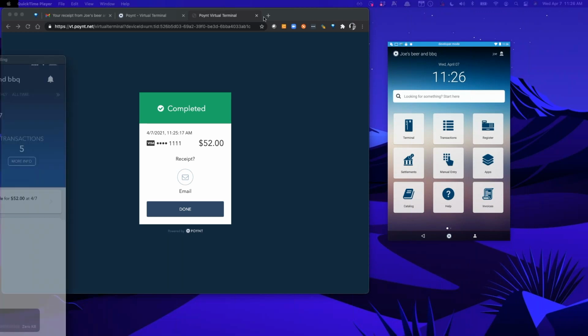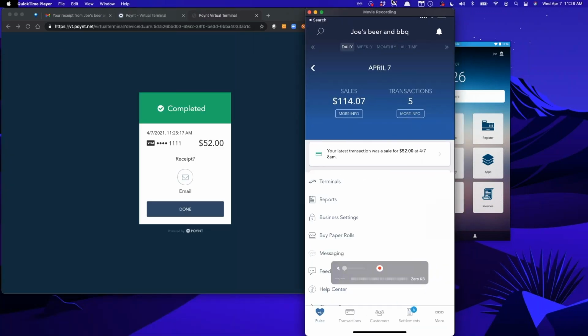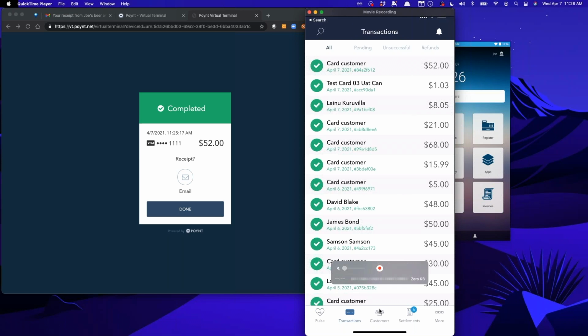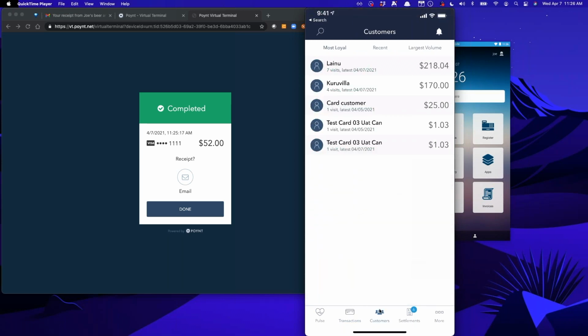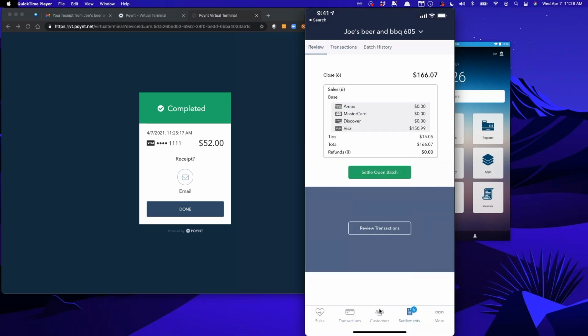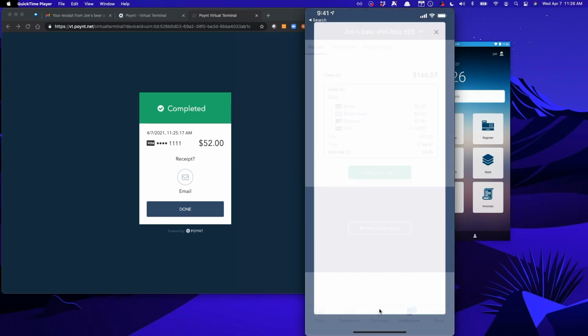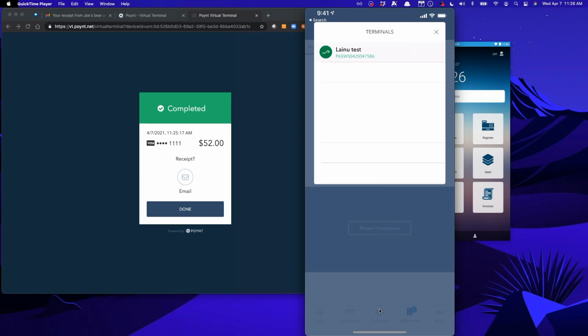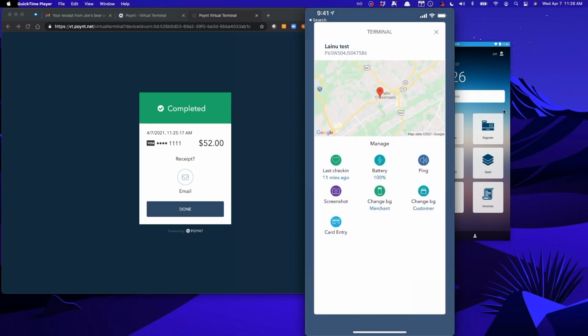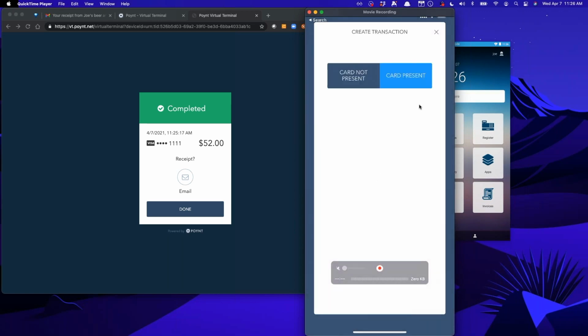There we go. This is a mirroring of my phone. This is the Poynt HQ app on the phone. The virtual terminal can also be accessed through this app. As you can see, the app has a lot of functionality. You can look at transactions, see a list of all your customers, and check the status of settlement. If you go into the more option and select terminal, for this specific terminal you're seeing on the right-hand side, I can choose card entry mode and get a manual entry option here.